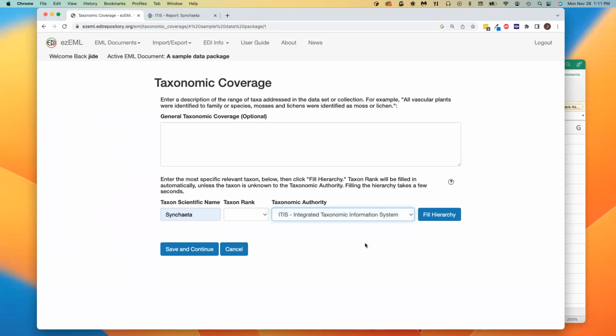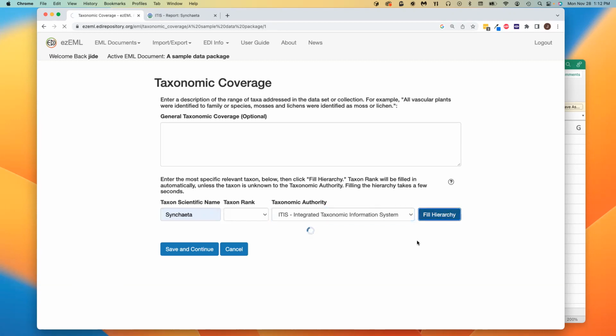So I'll use IDIS. Since I'm querying IDIS to get the information about the taxon, I don't have to fill in the taxon rank. We'll get that from IDIS. So I'm good to go here. I'll click fill hierarchy.